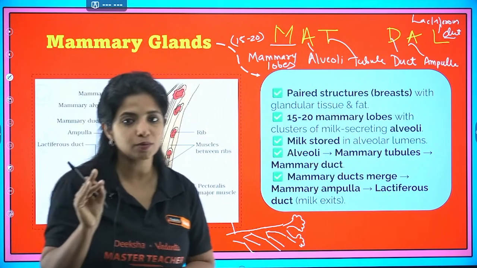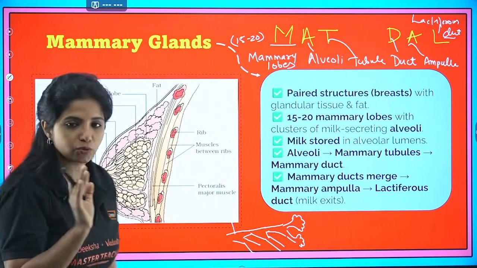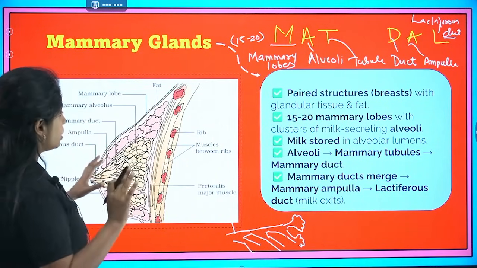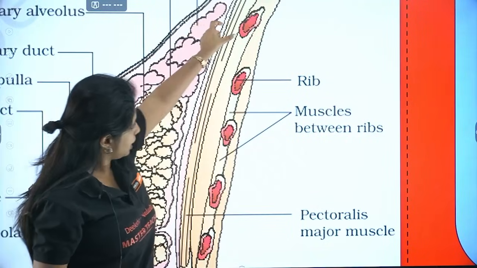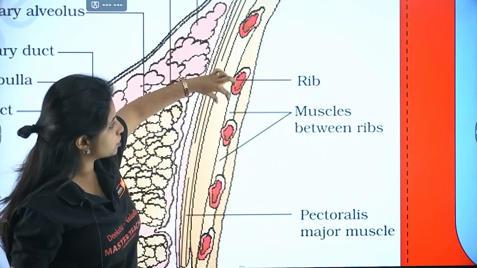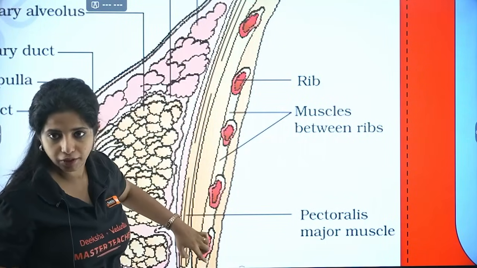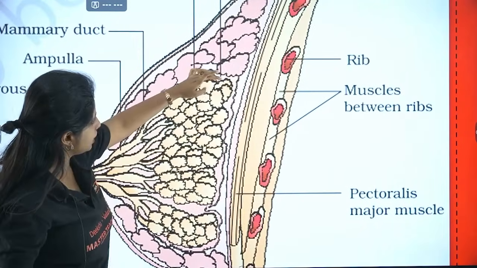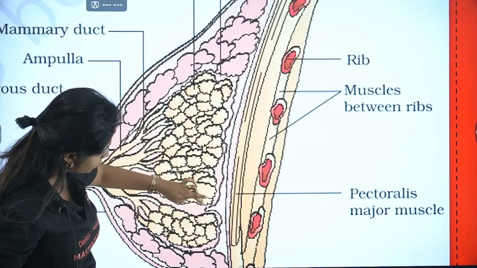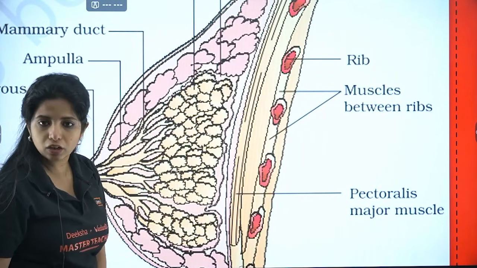Similarly, female reproductive system is also something that is being asked. Please know these diagrams. But here it's not difficult. You need to understand that. So see this diagram properly, okay? This is the breast that you have. So at the back side, my dear children, you have the ribs. These are basically the ribs that you have, okay? In between the ribs, you have the muscles. So this border thing that you see is a lobe. So you have 15 to 20 lobes out there.